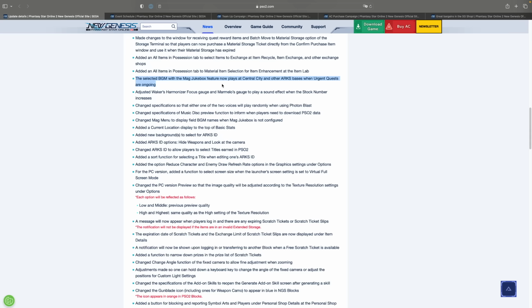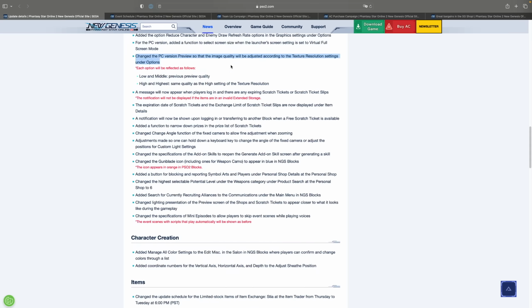Now another quality of life thing they've added is when you are previewing outfits and accessories and things, you can actually change the graphic settings of the preview window. However, this option only applies to PC users, unfortunately. Console players will not have this option, but you can now change it to high or highest in order to have the highest setting so that you can see all of the textures as well as the outfits and see if it's worth your hard-earned meseta or not.